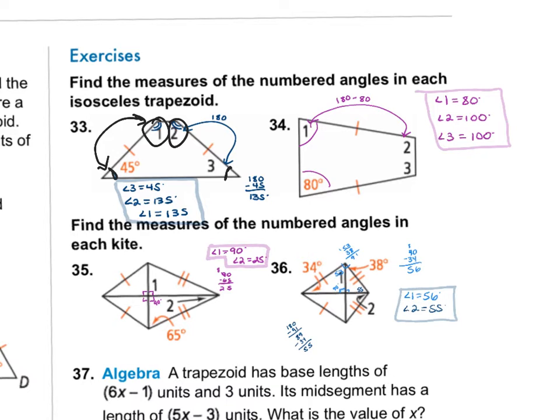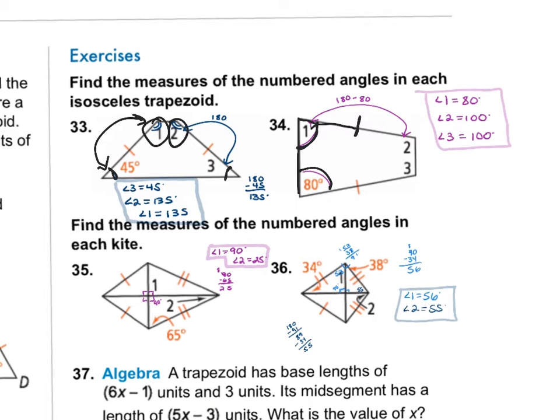You mean for number 34? Or no, sorry. So 34, they basically took that trapezoid, turned it on its side. The two that are equal are where the leg, which is the one that's congruent, where the leg meets the other side. That one is going to be congruent to that one. They should both appear to be acute or both appear to be obtuse. So this is kind of rotated, which is why it's hard.